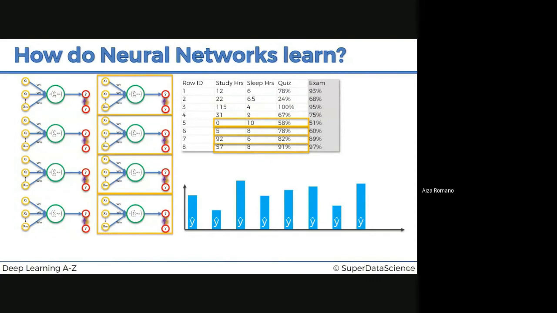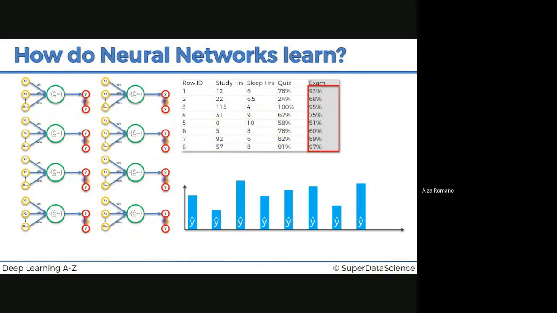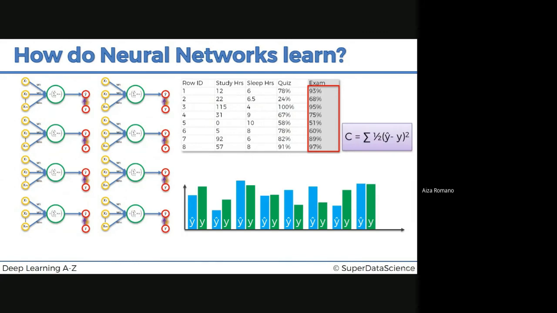Then we compare to the actual value. So there are the actual values. For every row, we have an actual value. And now, based on all of these differences between y hat and y, we can calculate the cost function, which is the sum of all of those squared differences between y hat and y, and all that is halved, and there's a cost function. And basically now, after we have the full cost function, we go back and we update the weights. We update W1, 2, 3.